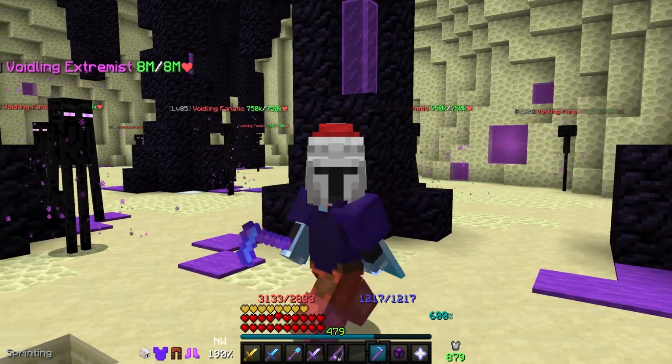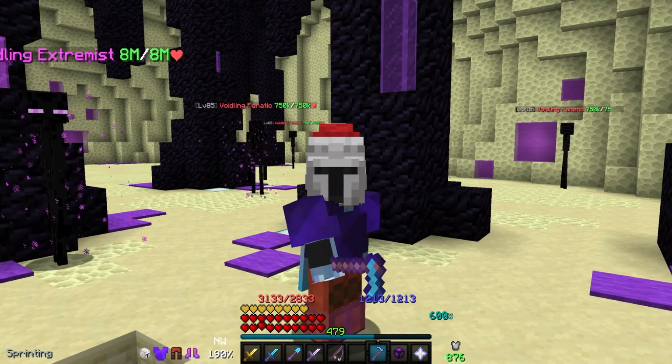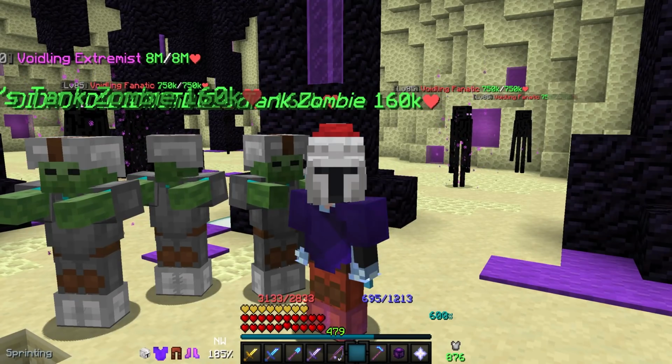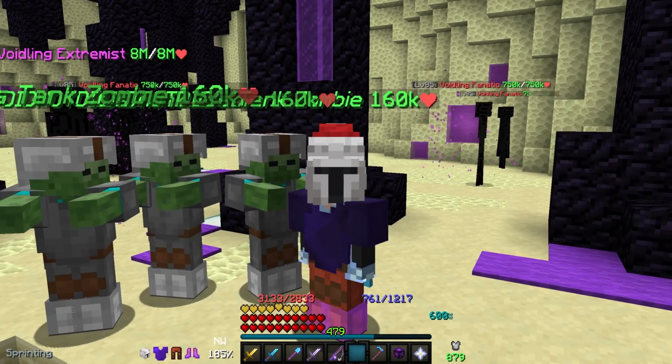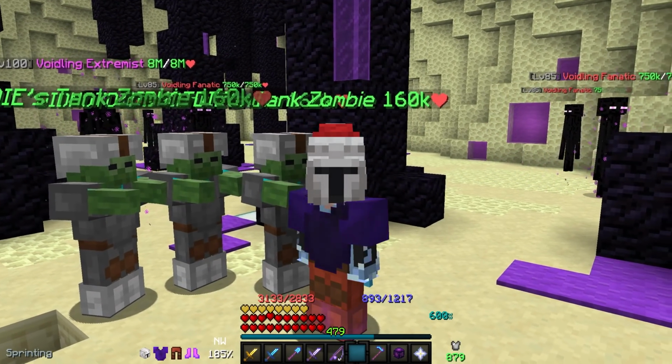The last item that is critical to this strategy is something that can hold summons, like a Reaper Scythe or a Summoning Ring. These are used to deal with the hit phases of the Enderman boss, and most people like to use tank zombies as they happen to move pretty slowly and have a lot of health.